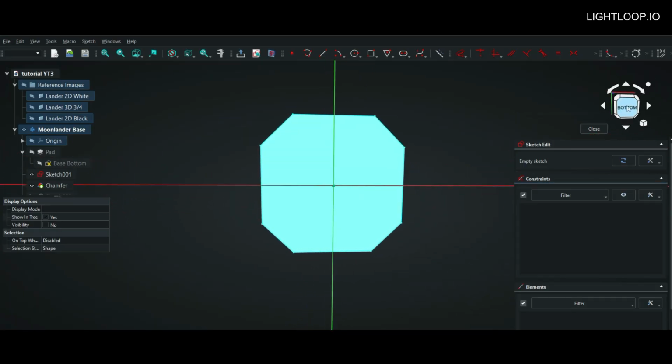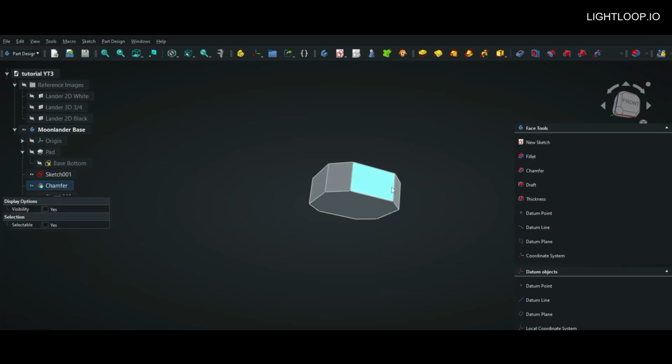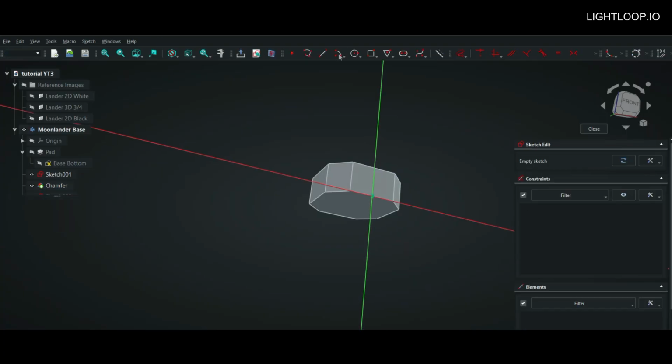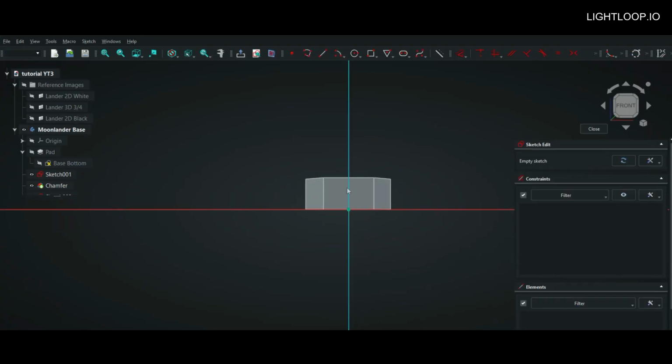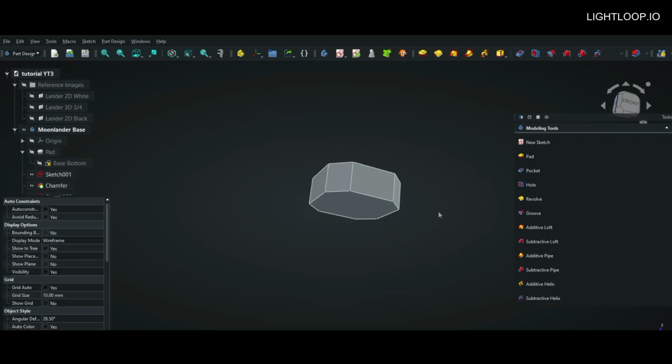So to make this crystal clear, let me demonstrate. First of all, just close the current operation and rotate around the object. Now, click on any flat face. It will highlight to show that it's been selected. Then click the sketch icon here. FreeCAD will automatically orient your view to that face and you can begin sketching directly on top of it. So now that you understand how that works, let's cancel out this operation and get back on track.